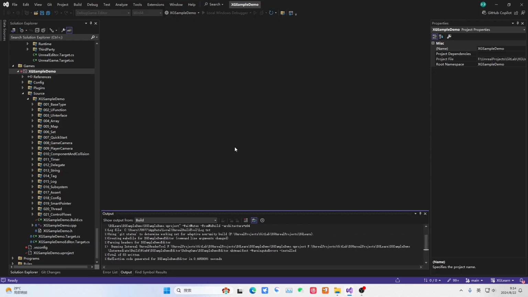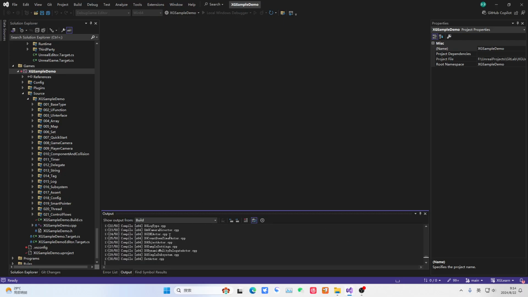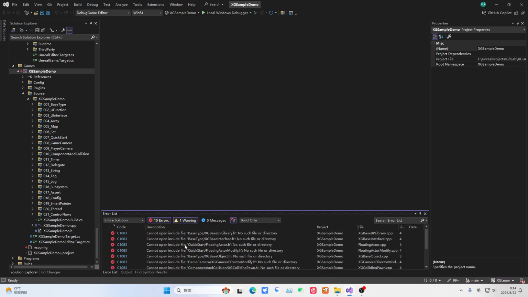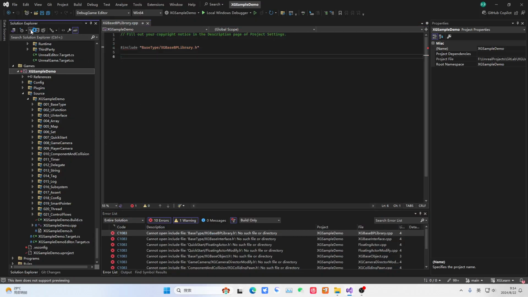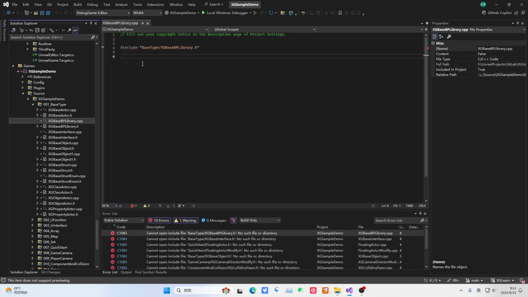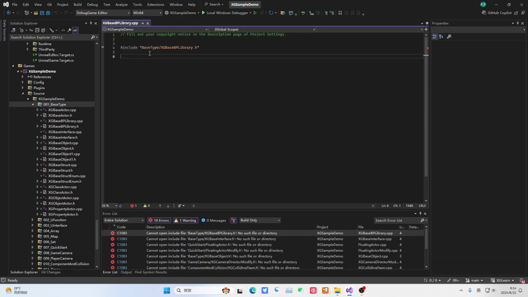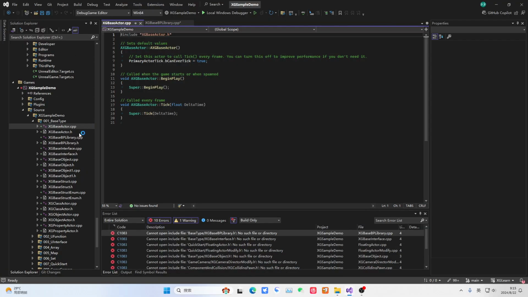You see, it's normal not to find it here, because its location has been moved. At this point you refresh it, it's best to build it. We should be fine just building it directly. You can see that basically all the code here has already been recompiled. Okay, it's normal that it can't be found here. This is because we need to change this name, but we can actually take a shortcut here. But let's change them all uniformly. Okay, and then for this CPP here, maybe we'll just delete it directly.